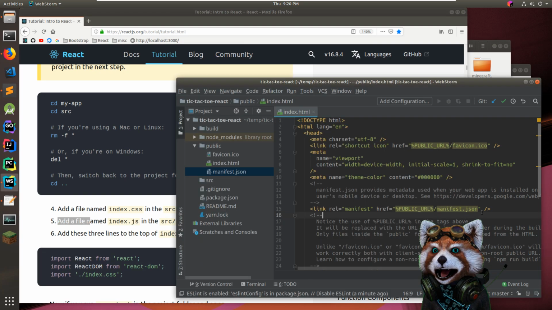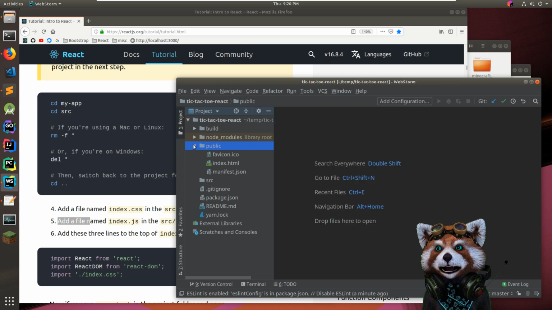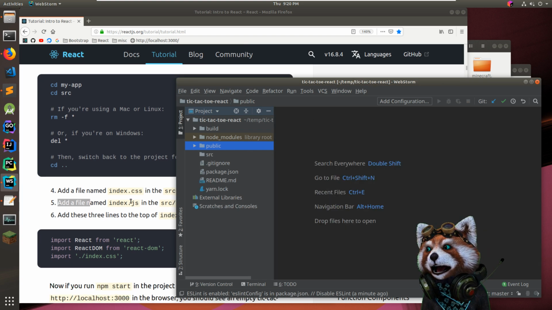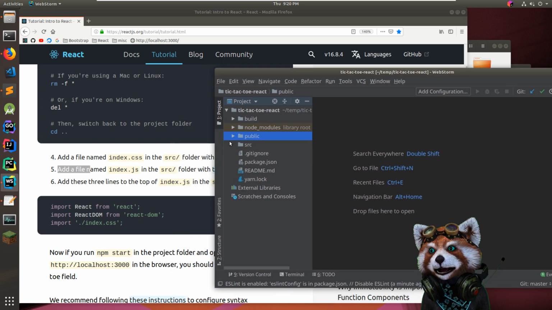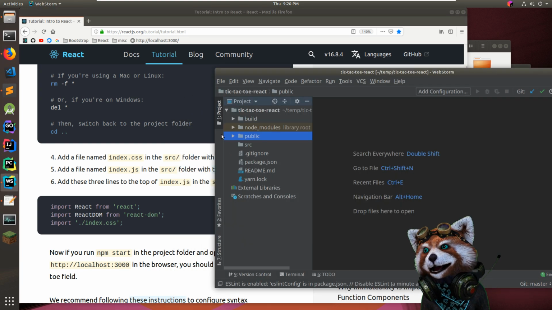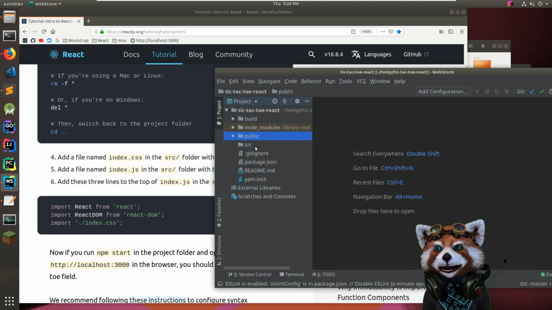yeah, go delete everything in source. So I already did that. I just wiped it all out. I left whatever's in public, but we'll see if we need to remove that too. Okay, so now they say in the source folder, create index.js. Wait. Yeah, let's just leave public alone.